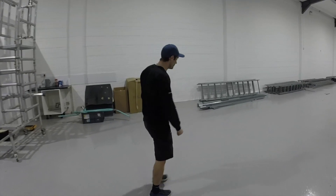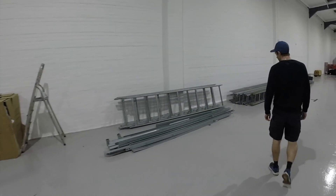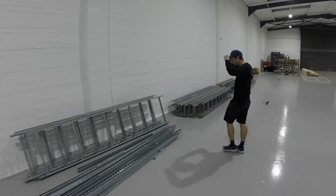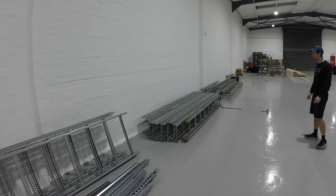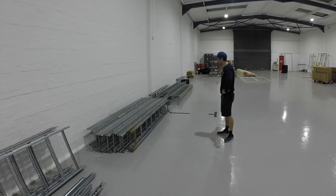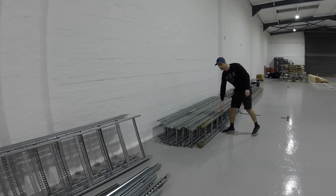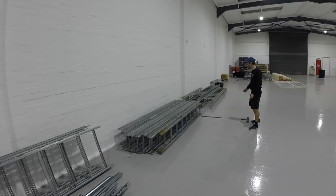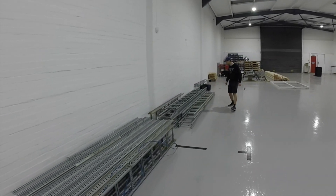You might be asking what on earth is all this. This has been kindly donated by my wife's company, Aurea Solutions. It's basically jumped out of their yard - they'd have to pay a lot of money to get rid of it. So they've very kindly donated all of this cable ladder racking, which we're going to use for some industrial effects and for running utilities.